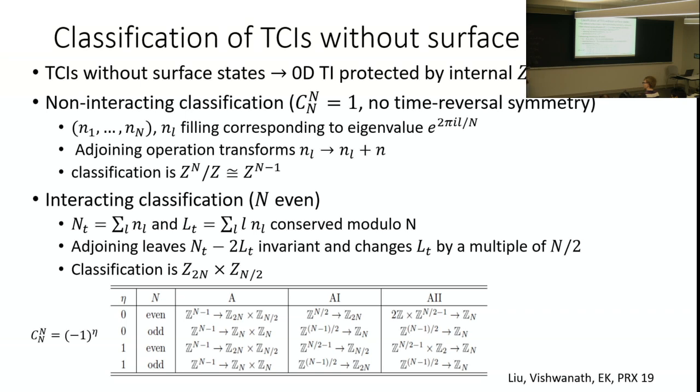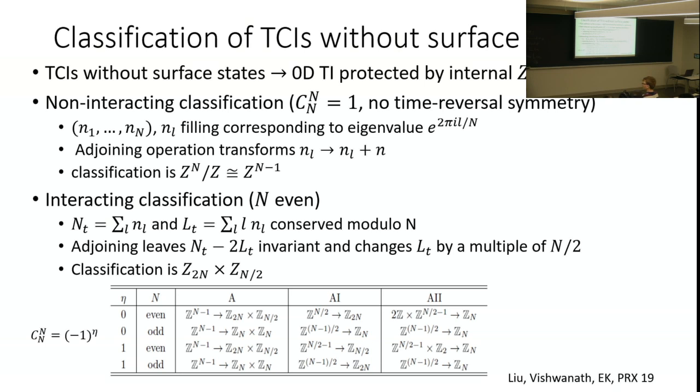And I think I won't have time to discuss the other part of my talk about the relationship to Vanu obstruction, but the simple answer to what I said is that we know that if we have surface states, we have a stable Vanu obstruction, because simply atomic insulators and fragile phases cannot have surface states. But what we showed in this work is that if you have stable Vanu obstructions, you also have surface states. So there's a one-to-one correspondence between the existence of surface states and Vanu obstructions.